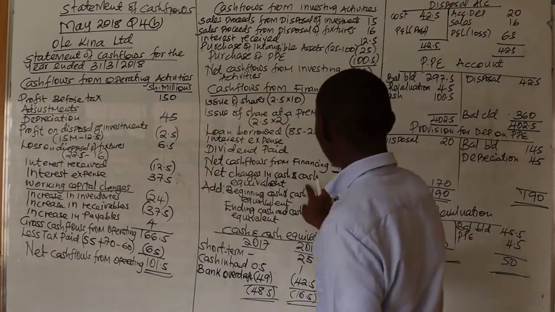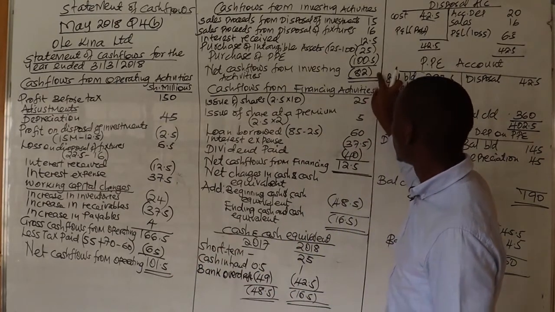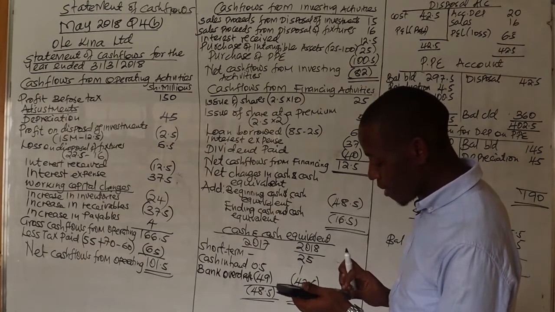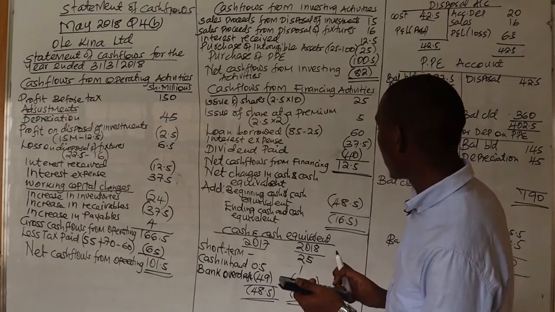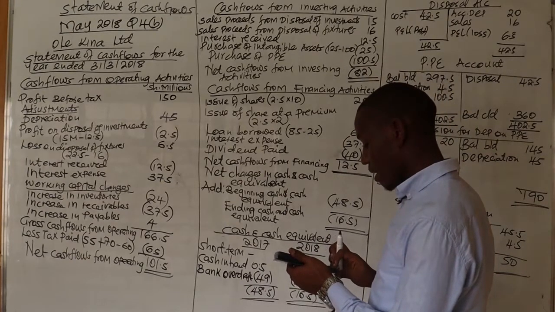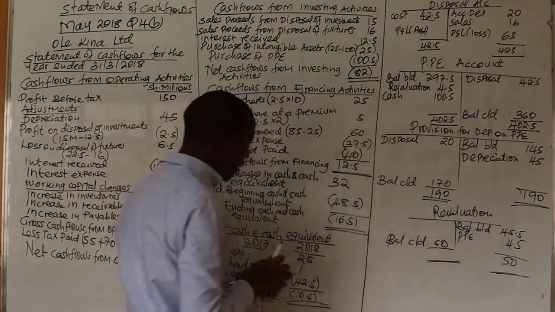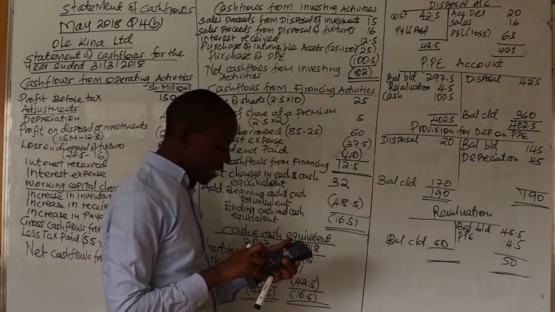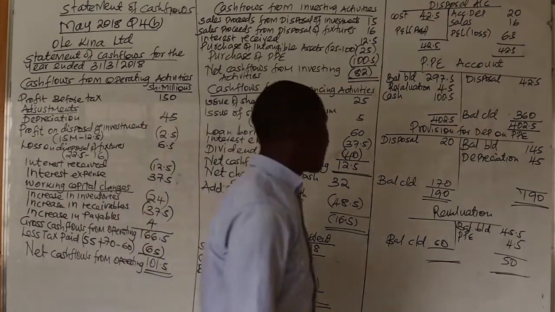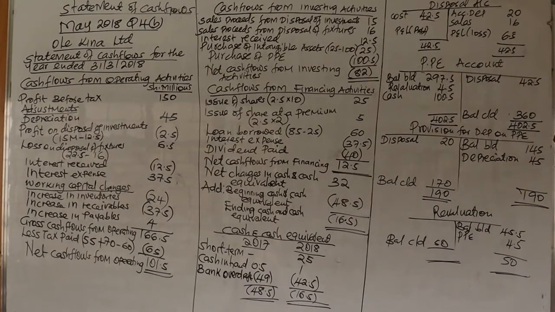So we can now get the net changes in cash and cash equivalent, which is the cash flows from operating. You add the investing, you add the financing. So in that case, I take 101.5, I add for the investing, I also add for the financing, which in this case, here I'm getting 32. So if I take 32, I minus 48.5, I'm getting the ending, which in this case, that is how the cash flows balance.